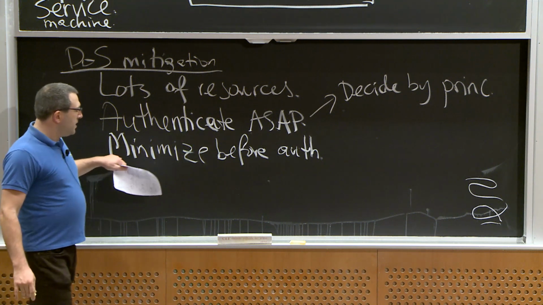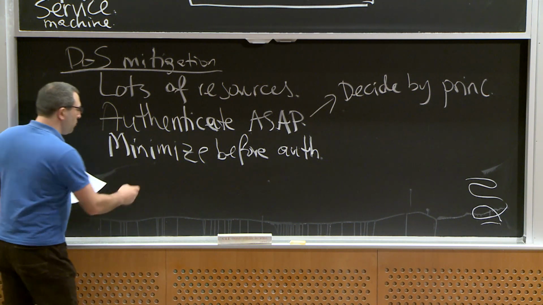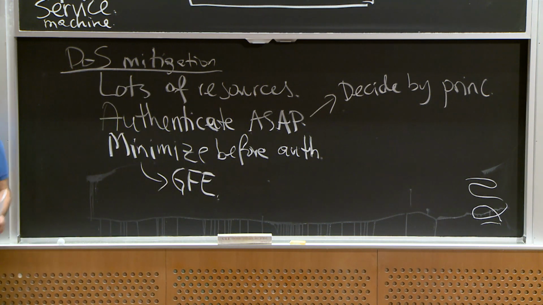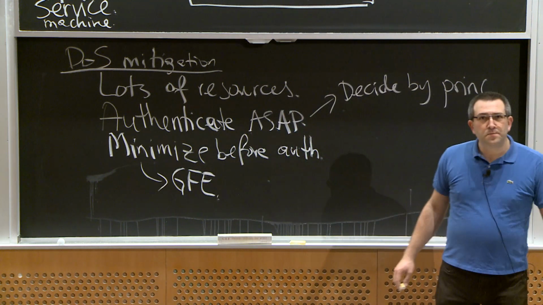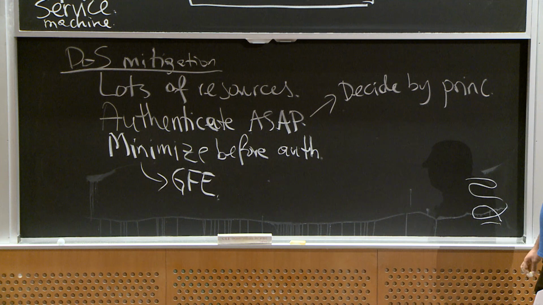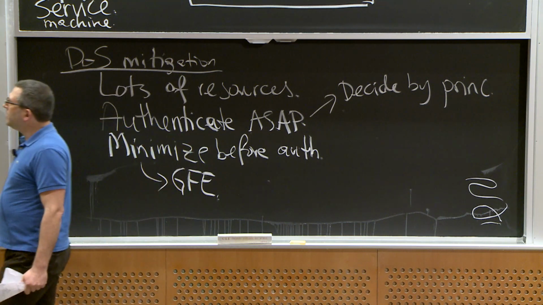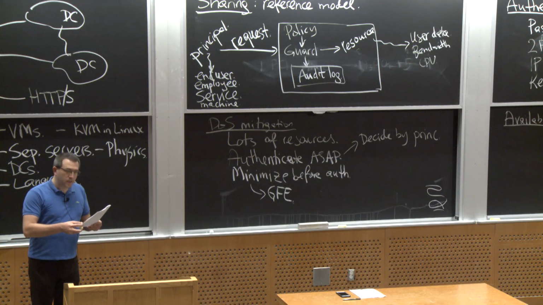So one corollary of this is that it's a little bit tricky to write this code to carefully handle requests without using a lot of memory, CPU time, etc. So factoring it out into some common service like the GFE in Google's case is a pretty good idea because it's tricky stuff to write, to be very resource conscious. The GFE does this well for Google, I imagine. And then from that point on, you've authenticated the request, figured out who it's coming from maybe, and then the later services can decide whether they care about these requests or not. So I have a super high-level plan for what people do about DOS attacks, and it maps pretty well into what Google is doing with this GFE thing, which is sort of their front-end load balancer for these attacks.